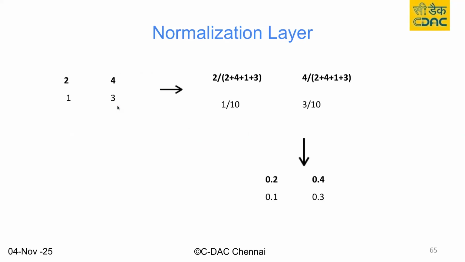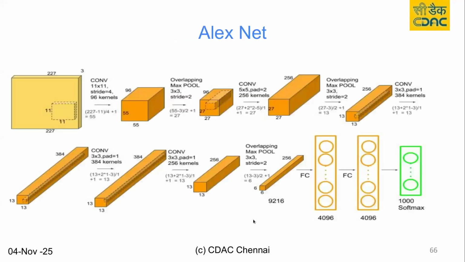And in the normalization operation, I take one number as the numerator for the 2 cross 2 matrix and divide it by the sum of all the numbers, 2 plus 4 plus 1 plus 3. So 2 by 2 plus 4 plus 1 plus 3, 4 by 2 plus 4 plus 1 plus 3, 1 by 2 plus 4 plus 1 plus 3, which is actually 10. That's why I've done 10, and 3 by 10. So finally, I'll have all the numbers between 0 and 1 when I perform this normalization operation. That will be better for the multiplication operation.